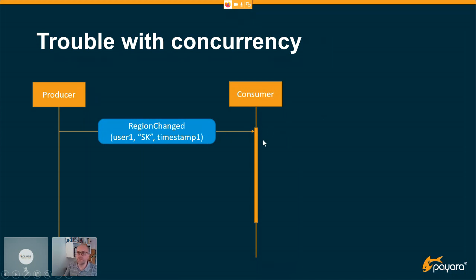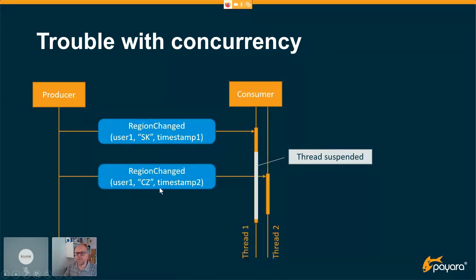So here's an HTTP thread at consumer side trying to process the change, and during that processing, that thread gets suspended for whatever reason: garbage collection, waiting for database lock, waiting for some unrelated counter or something like that. And as this thread is blocked, we get another request with the second change, and that thread gets luckier and finishes even before the first thread. The contention of the first thread is removed. Therefore, this one completes with no issues, and then thread 1 resumes processing and overwrites the result of the previous thread.